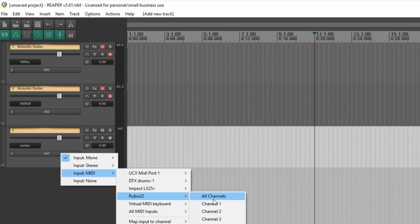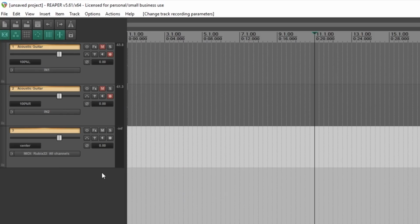Yeah, Rubix 22, we'll just call it all channels. All right, I'm going to put the monitoring on and record arm on, even though we're not going to hear anything because I don't have a VST or VSTi loaded to actually produce the sounds. All we're going to see is if MIDI data makes it. Let me hit a key, and yeah, we can see on the track it's actually passing it through.